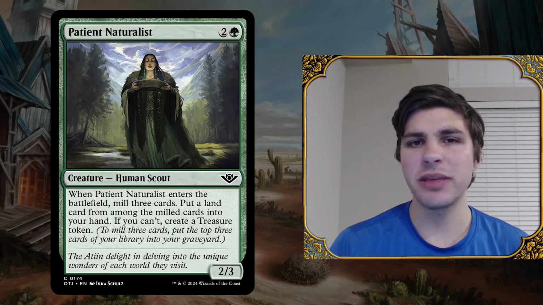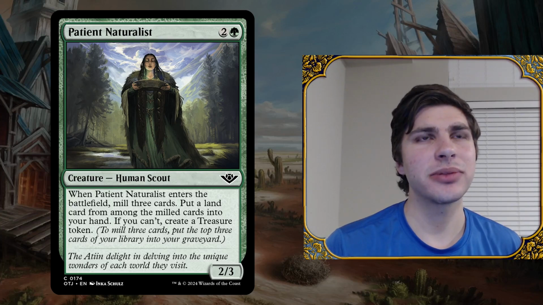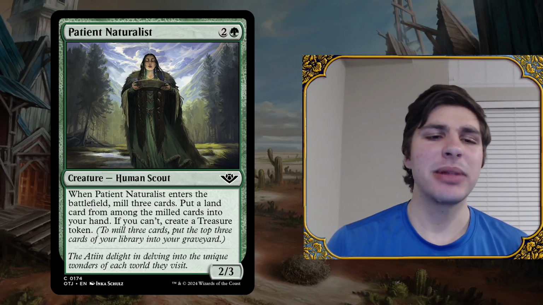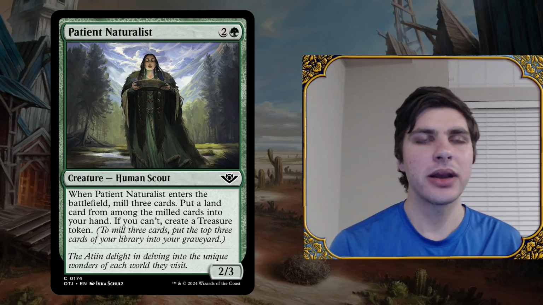This is probably going to be the best green common. It reminds me a lot of Eccentric Naturalist. There was a card that was a 3 mana 2/3 from Innistrad Midnight Hunt, I believe I'm getting that right, but yeah, I think it was Innistrad Midnight Hunt. It was literally the exact same card, but without the treasure clause, and that card was like the best green common in that format by like a good margin.